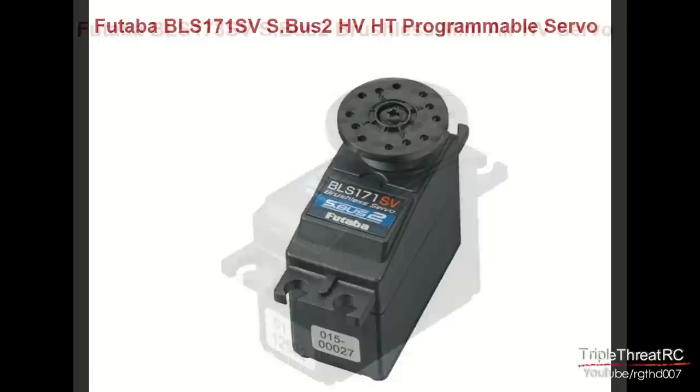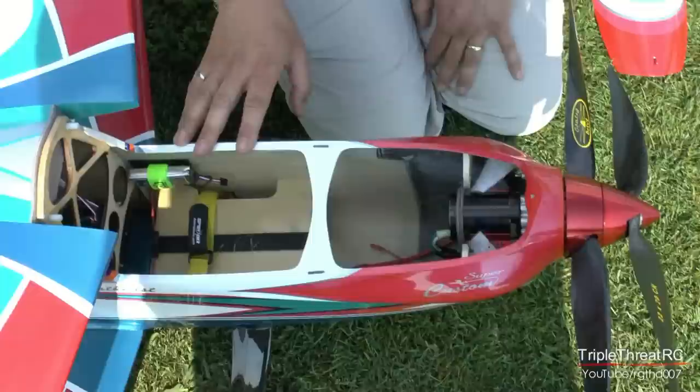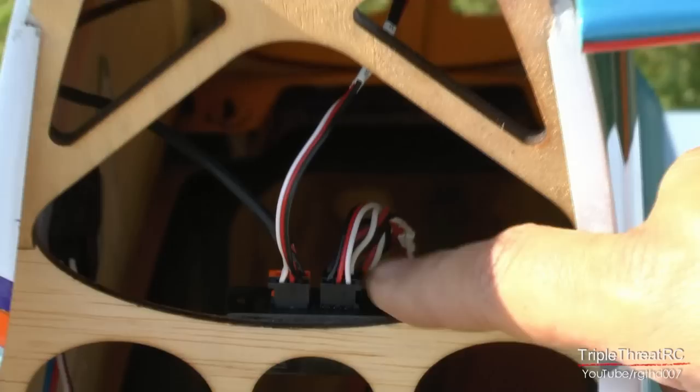A R7003 S-Bus receiver for the control back to the 18MZ. I use ThunderPower 5000 or 5400 batteries. You can see right here is the S-Bus terminal. All six servos, or I guess seven servos, come into this point right here. One for the upper pair of ailerons, one for the lower pair of ailerons, and one for the rudder and elevator servos.